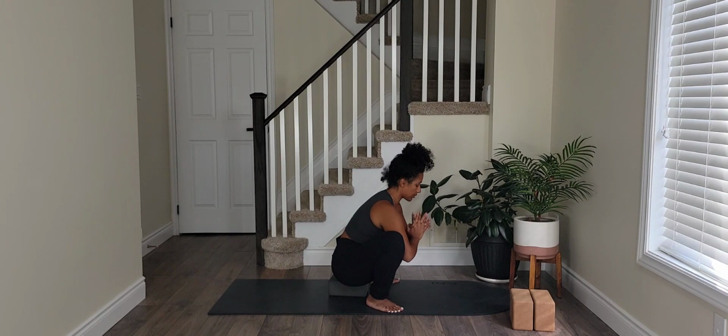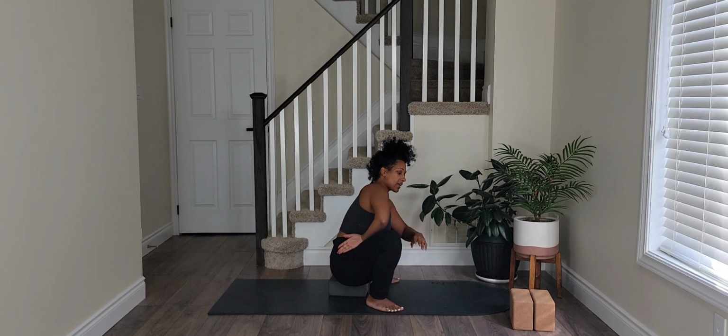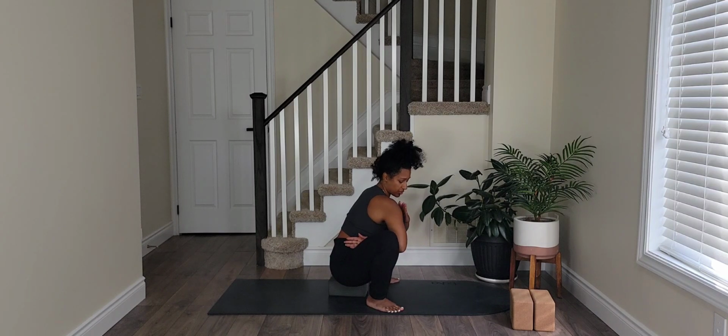So we are coming into our last few breaths here. If you'd like to take this arm stretch with me, you're going to take your right arm out and beside you. So your right hand is facing the back of the room. You're going to bring the top of your hand to the side of your right hip. And you're going to bring your elbow to the inside of your right knee. So right away, you should be feeling a nice stretch in the top of the arm.